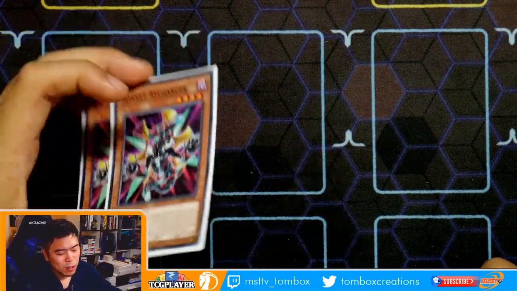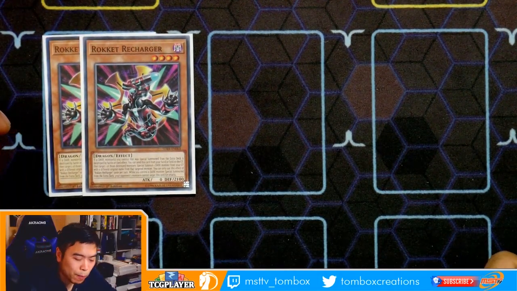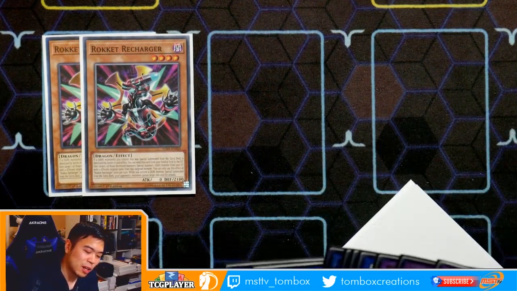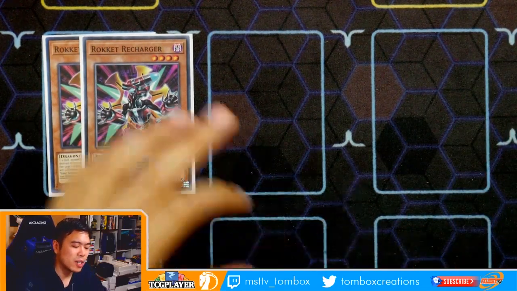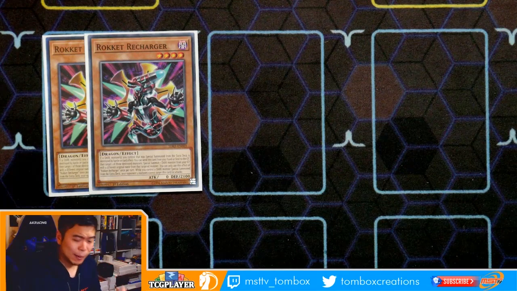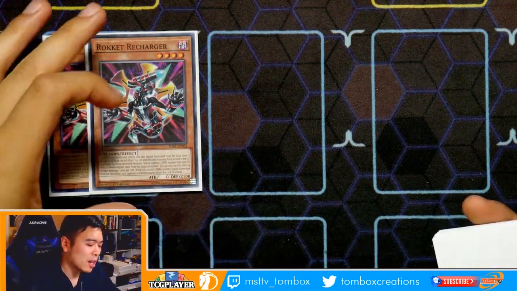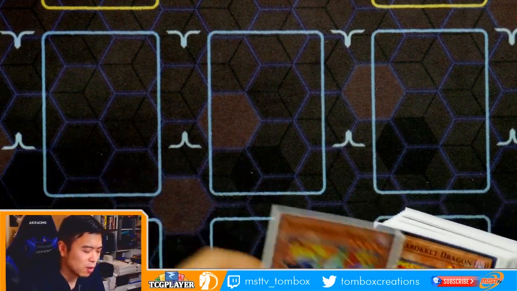Otherwise, you can also use it as an initial starter combo with your Quad Borel Dragon. I believe it's called Quad. Let me just quickly check on the name. Yeah, Quad Borel Dragon, because Quad Borel Dragon can pop itself and summon more cards, and then you can use Rokket Recharger to summon another monster on top of that, leaving you with 3 monsters instead. So that is just a possibility. I don't know if I enjoy that tech very much, but it's just another angle you can try.